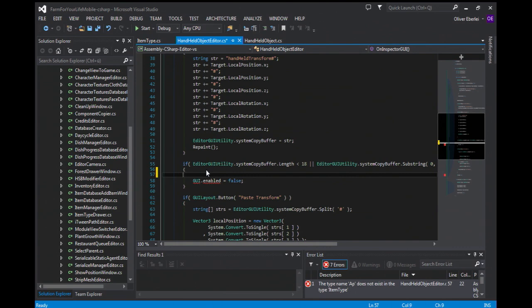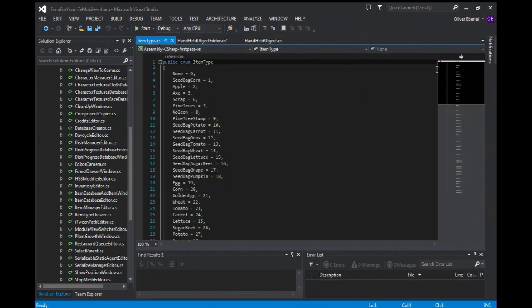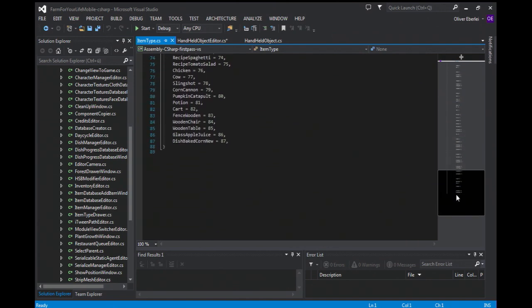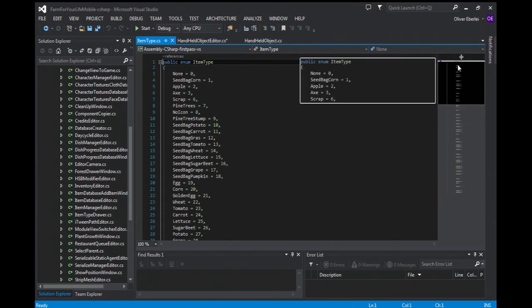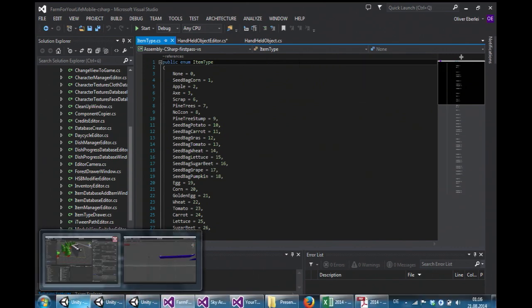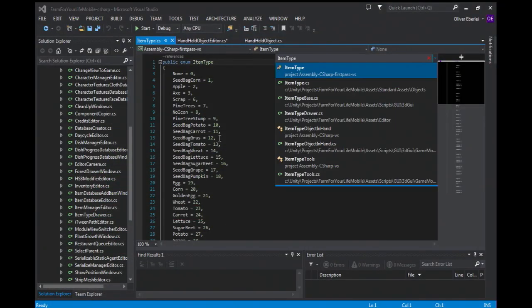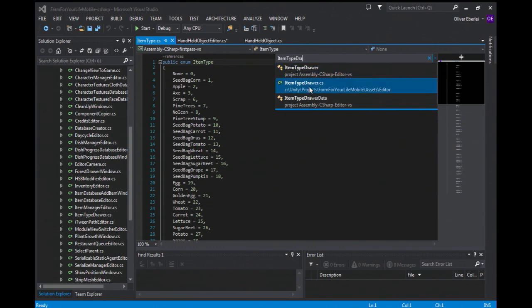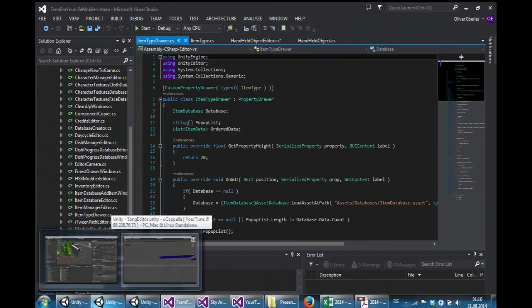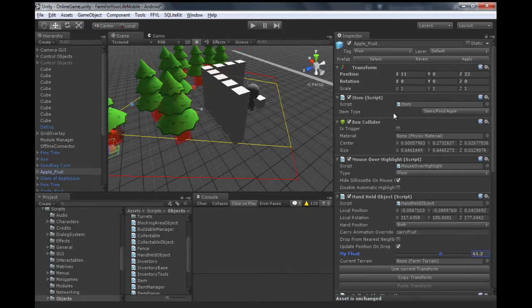So that's helpful. But what's not helpful is that you have tons of items. If you just make an enum public, you get a drop-down menu, and if you have tons of items in there, the menu is very long and you have to scroll every time, which is very annoying and not very helpful. So what the property drawer did for me is it allowed me to categorize all these items.